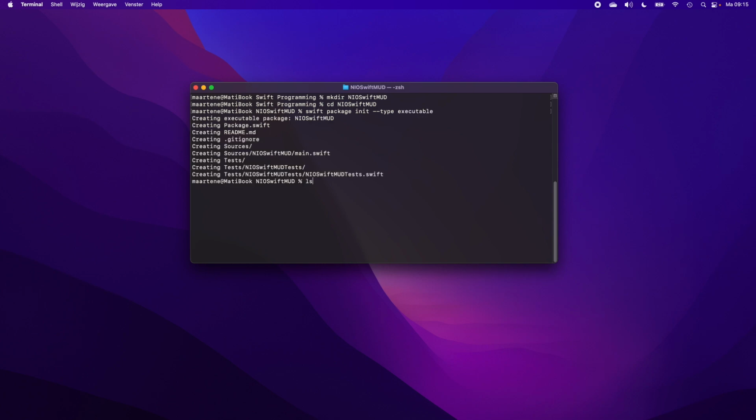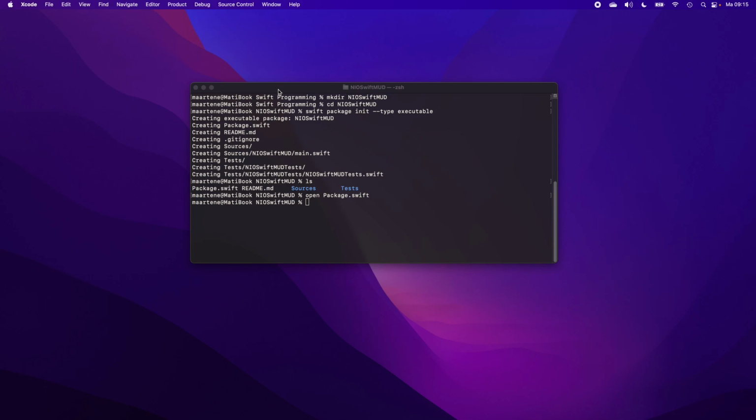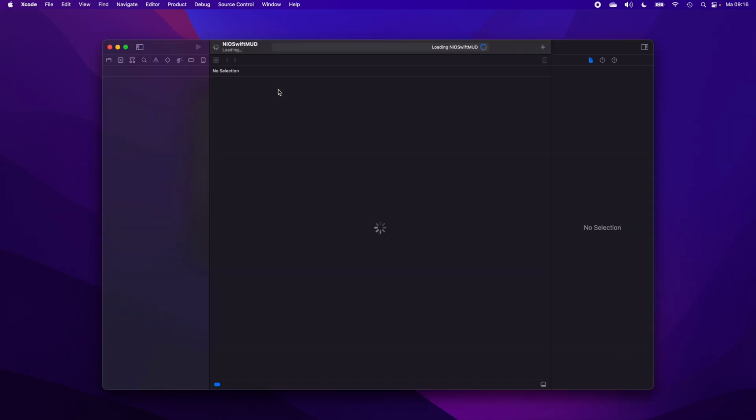and we'll enter the directory and then initialize a new project of type executable. This creates a couple of standard files, and the Package.swift file contains your project definition, and that's the one that we can open. Once it's opened, it automatically opens Xcode, at least on the Mac. It takes a bit of time.